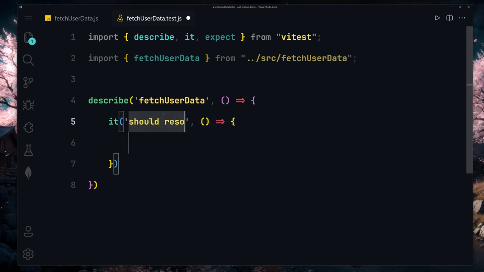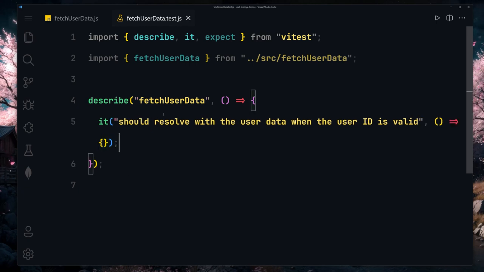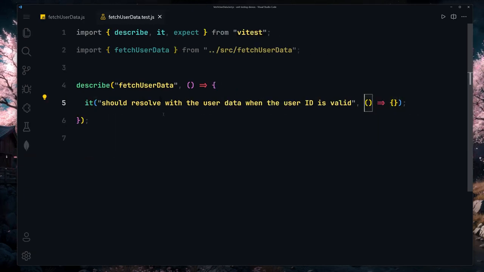It should resolve with the user data when the user id is valid. If I save my file, here you can see I forgot that we have to provide that async right here, because we are now testing an asynchronous function.